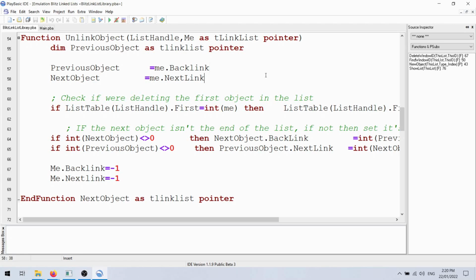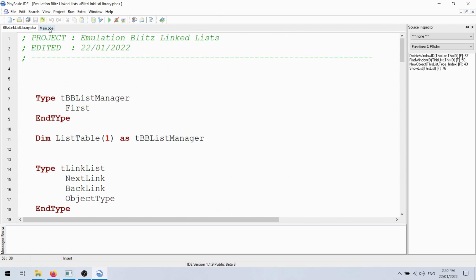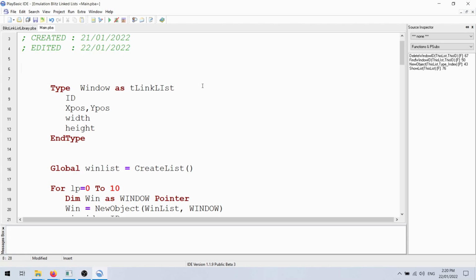I mean, DarkBASIC Classic doesn't have types in it at all. So it's not even a problem. But DB Professional does, and it has a bunch of array commands and concepts in it that aren't natively part of PB. So you have to emulate those to make those programs work or behave the same way. And just working out how they're implemented is what it comes down to. Do we need to emulate every single little nuance? Yeah, probably not if the program's not using those things, but eventually you'll find some bit of code that relies on a particular nuance that our libraries don't handle.